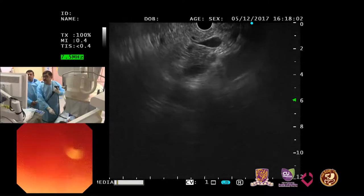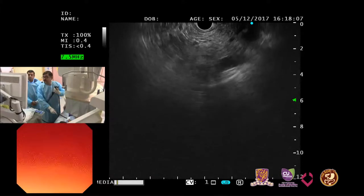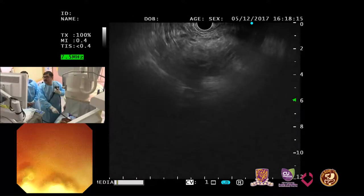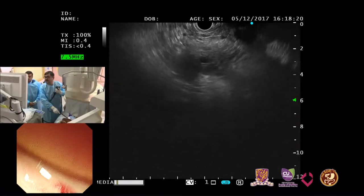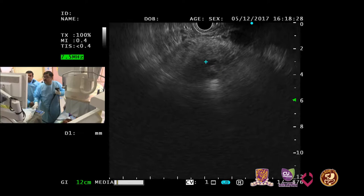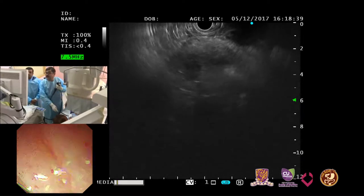So we trace, now you see the head of the pancreas, the bile duct entering behind the pancreas, the pancreatic duct going linear. So you have a dilated bile duct coming all the way till the papilla. See, now the PD also is dilated. Freeze. So, if you see the PD here in the head, this is 5.5 millimeters. So, we are dealing with a dilatation of both CBD and PD.